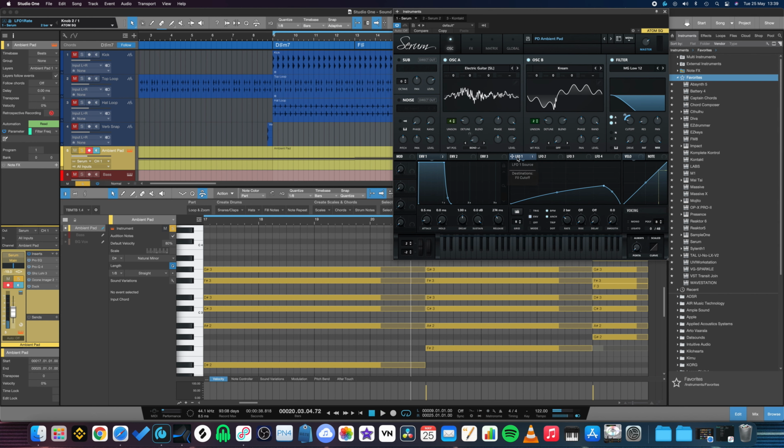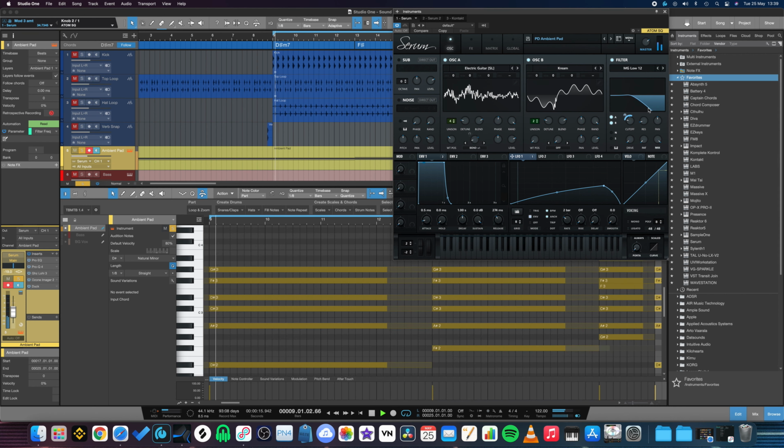And then I've also put this LFO also on the filter cutoff there, just to add movement to it, around about 35 again. And you see the effect that has there.